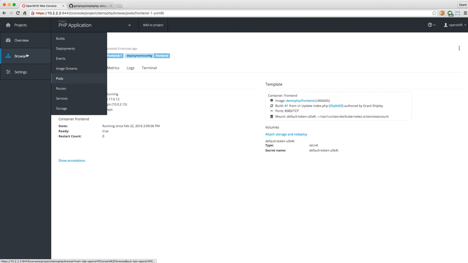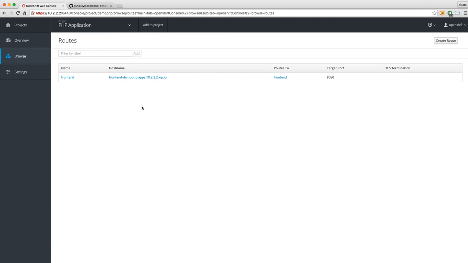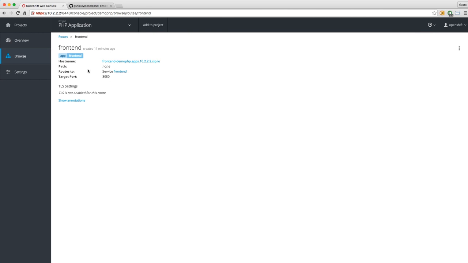All right, so let's go back to browse and go to routes. Routes for my application front end is how this is exposed to the outside world. Internally, my pod or my container is listening on port 8080, but we're going to expose that via this host name. And so if I click on this, we can see that it routes to the service front end.